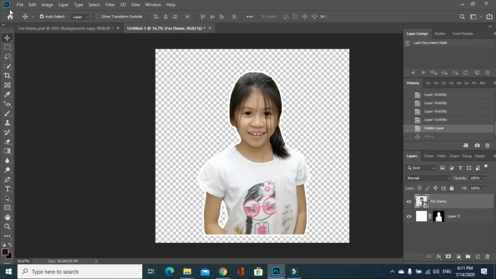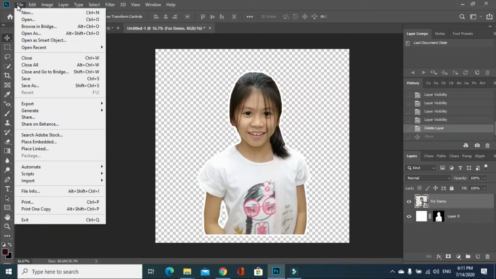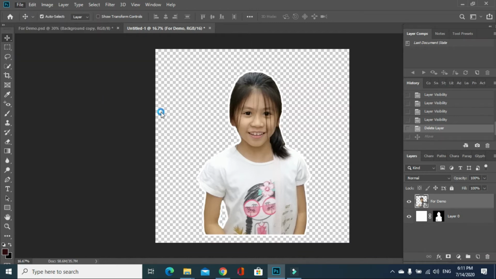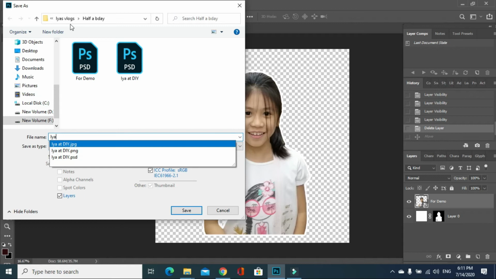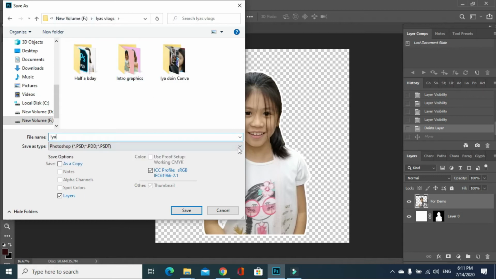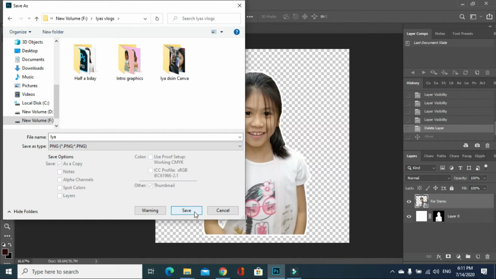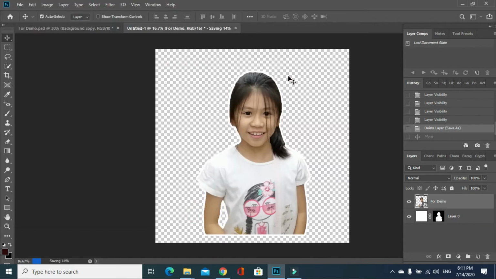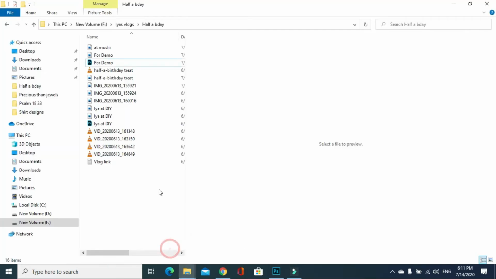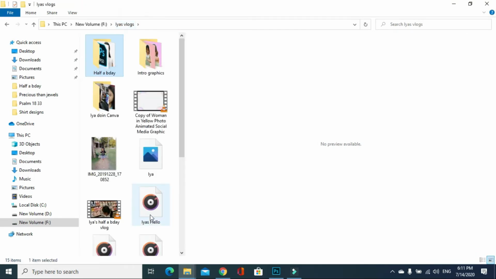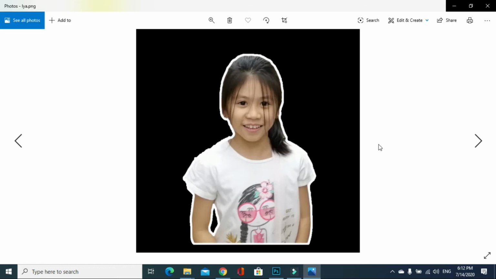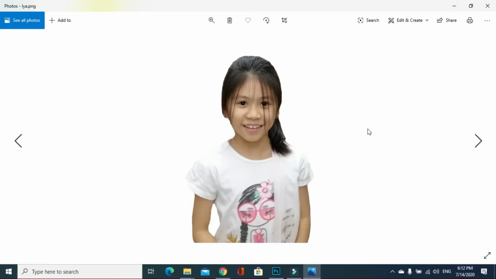So we're going to save it as PNG. Click File, Save As, and save it as PNG so that it will have a transparent background. Save. Okay. So we already have here an image with a transparent background with a white outline, just like a sticker.